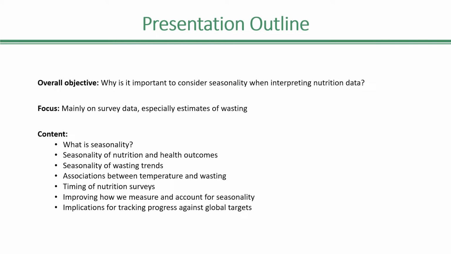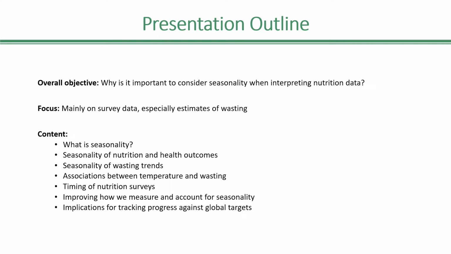The focus here is mainly on survey data, and especially on estimates of wasting, although the concepts will be applicable to lots of different types of nutrition data. There is a wealth of literature regarding the impact of seasonality on other nutrition indicators and outcomes, which would take us much longer than 20 minutes to address, but I'll point you to further reading at the end if you're interested to explore the topic further.